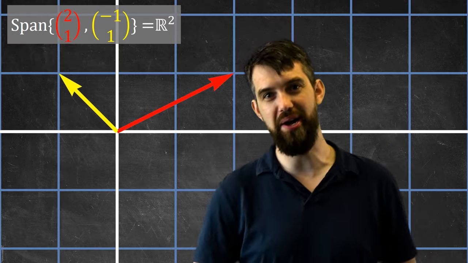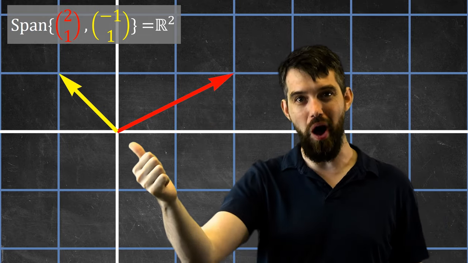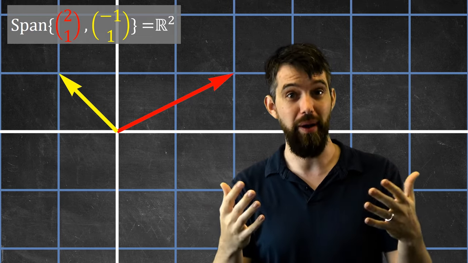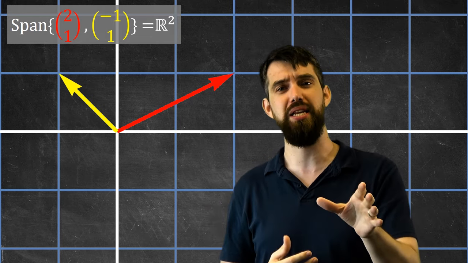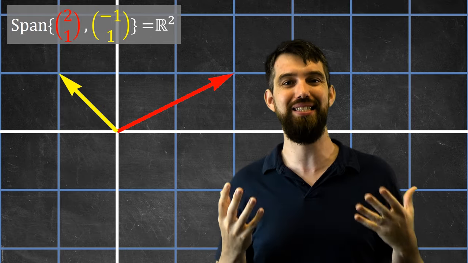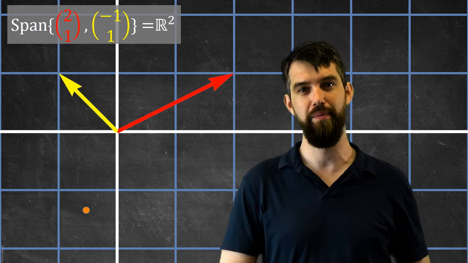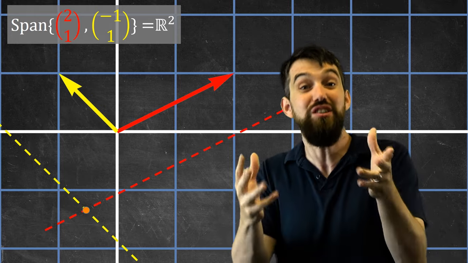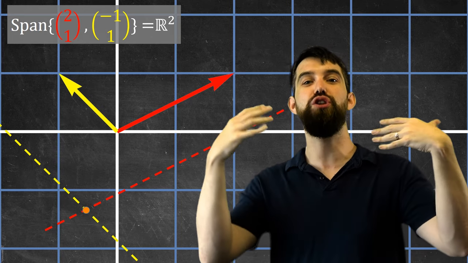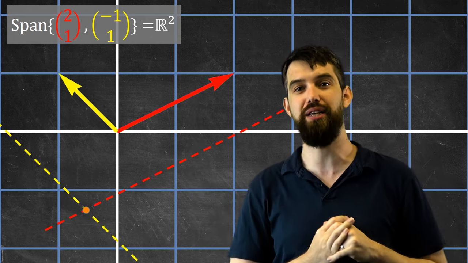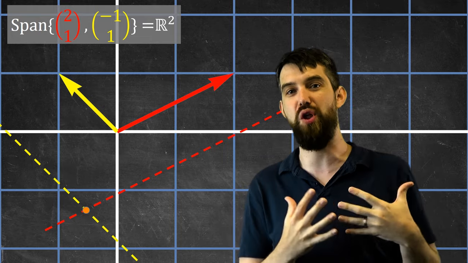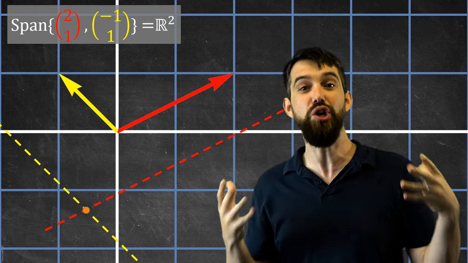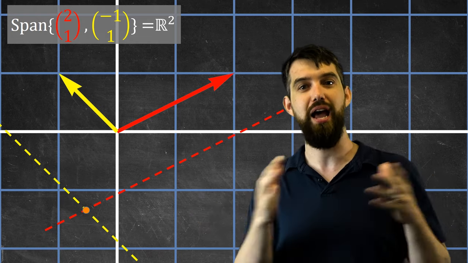Let's look at a couple of examples. For the span of our two vectors (2,1) and (-1,1): we saw it reached (5,1) and (0,-2), and in fact it's going to hit all vectors in R². Visually, if I put any point down and draw parallel lines to the red and yellow vectors, I can see how to find the coefficients — stretching the red vector to hit the yellow intersecting line, then stretching yellow to reach my point. So every vector can be reached by some combination of these two vectors.